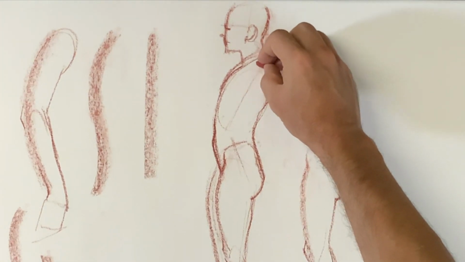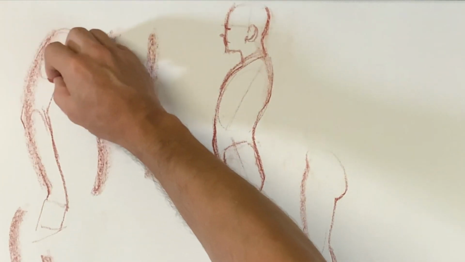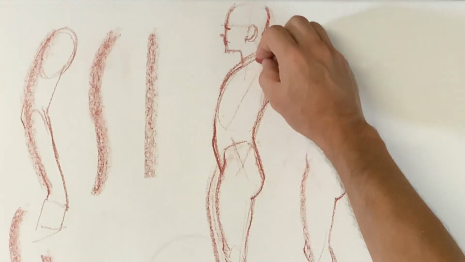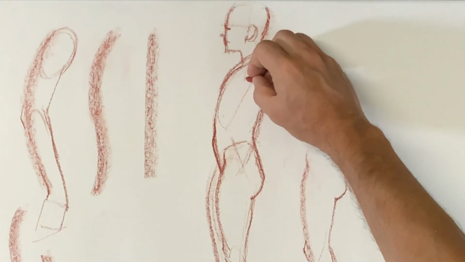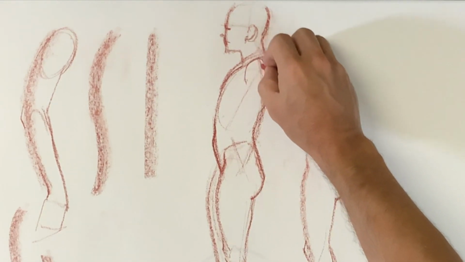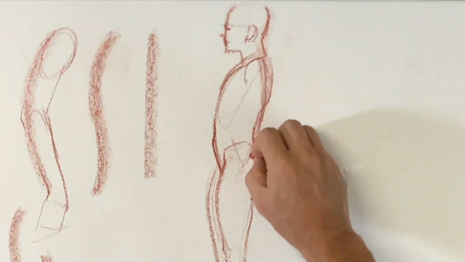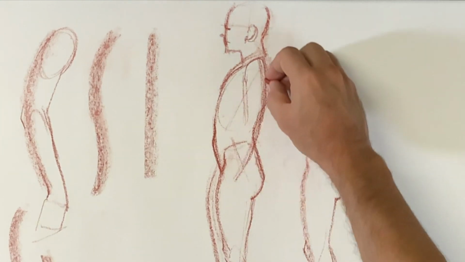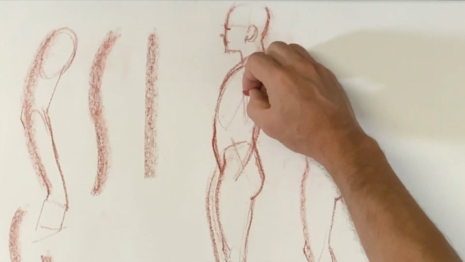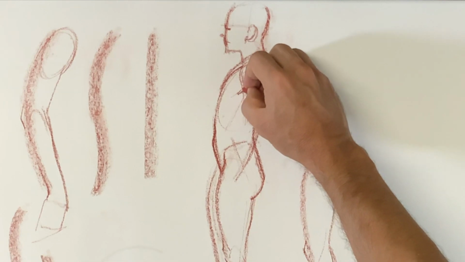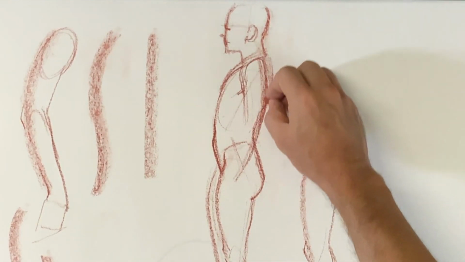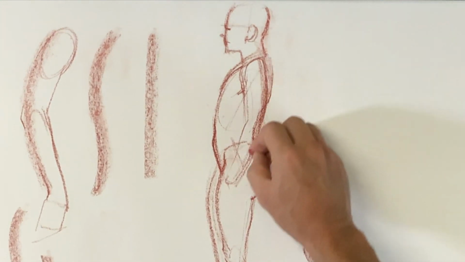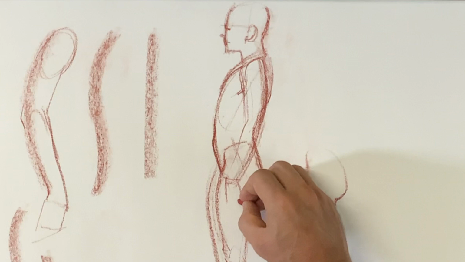Okay, so then looking at the arm, as I roughly mentioned here, we've got this flow that we can look for in a naturally held arm. There's going to tend to be a slight movement towards the front, won't be dead straight, and there will be a general movement like this with the quadricep, large muscle group at the back of the arm, flowing down into the flexor group of the forearm. So this tends to flow down in this way.